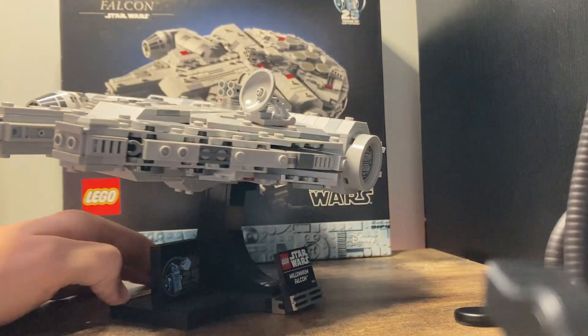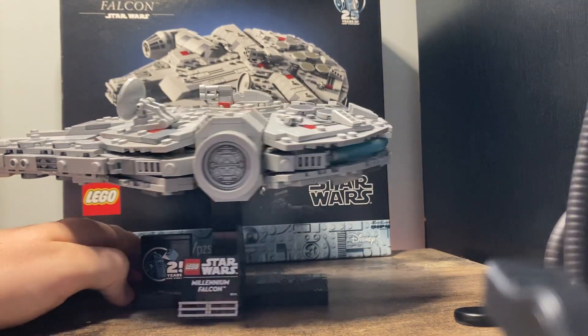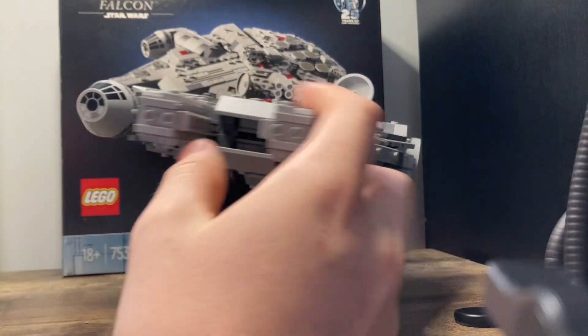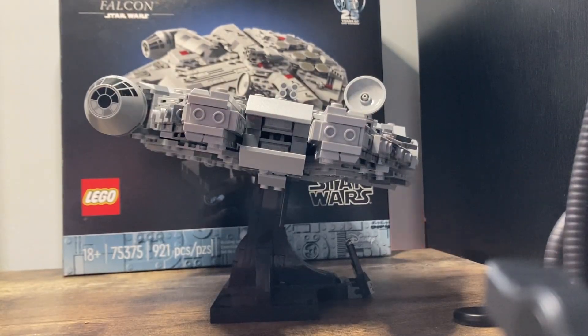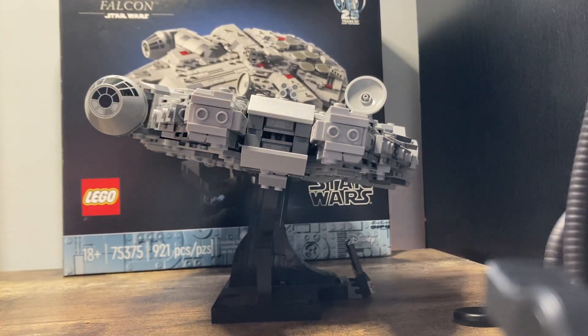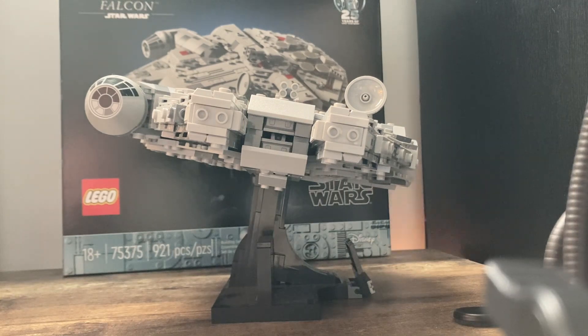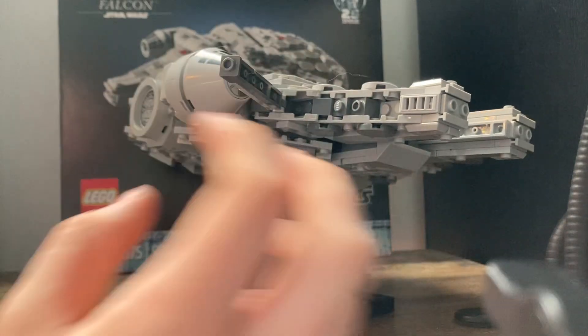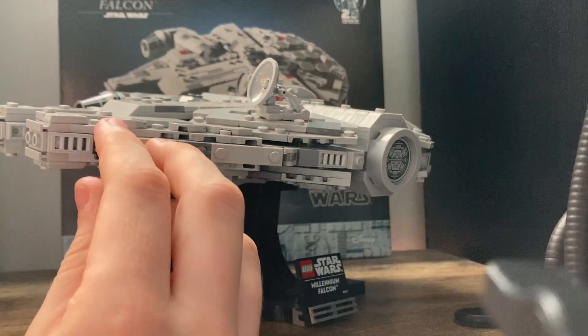I think that is really fun and something unique for this set — it just makes it stand out a tiny bit more. Obviously the colors and stuff make it stand out the most, but we'll get into some other details. At the front it looks good, and weirdly there are actually no studs on the front. I'm not sure when LEGO started putting studs on their Millennium Falcons like this, but I think it looks great. Moving to the side, we have panels used for some greebling on the sides of the Millennium Falcon.